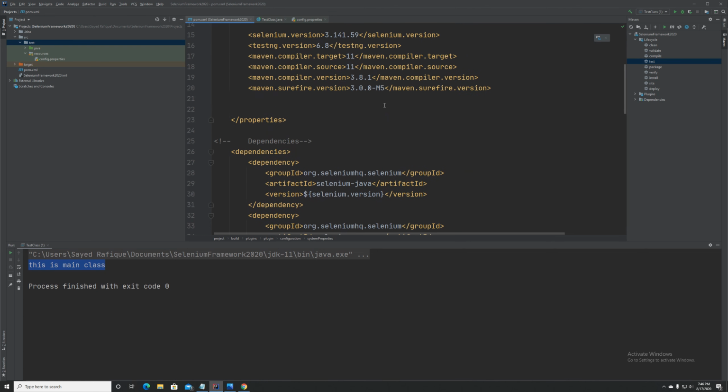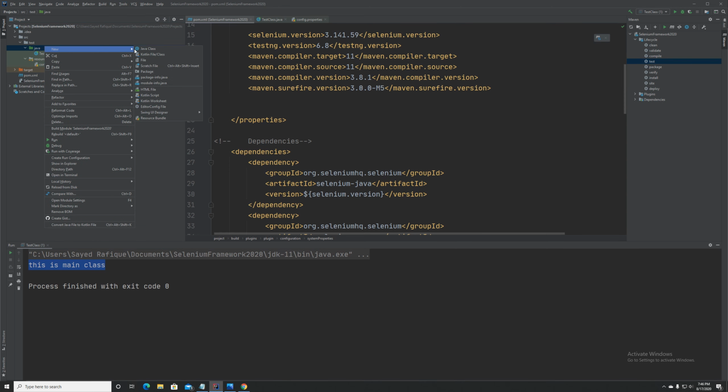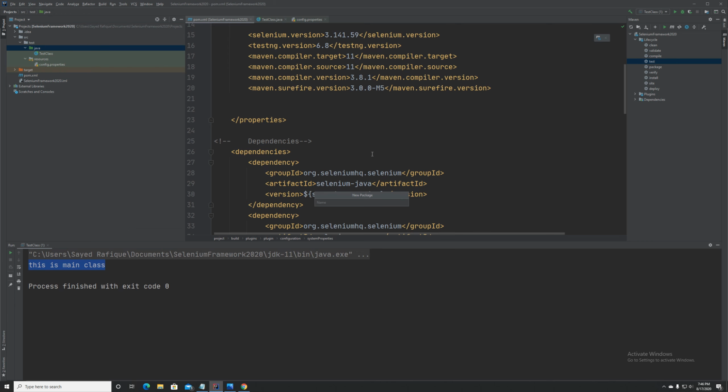So what I'm gonna do is update our structure. Currently we have only Java, so if you right click on it and click new, then you can click on create new packages.